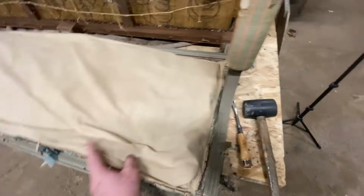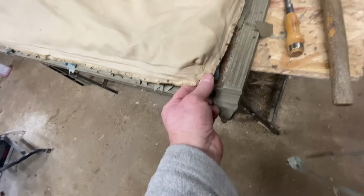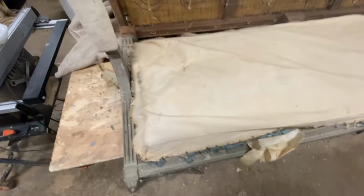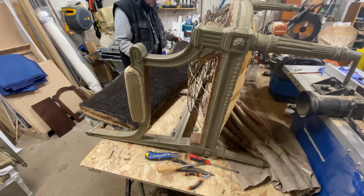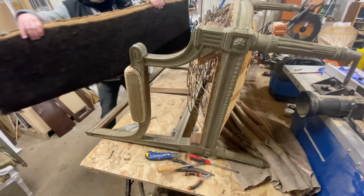Ready to take off the cover for the horsehair. It's right here. And I wanted to show you the corners. So with the upholstery, they were put in and then hand sewn onto the actual corners, all four of them. It's really fascinating. So a lot of the things that we think need to be perfect or in a specific way, they just made work. I just think it's great. Yes, very nice. And turn it over.